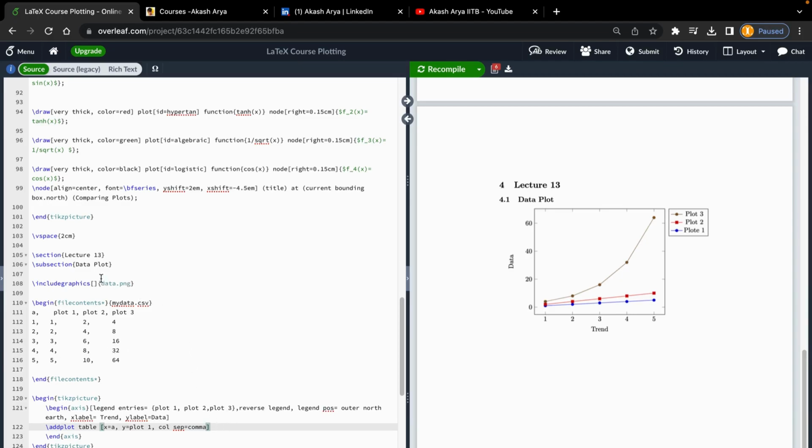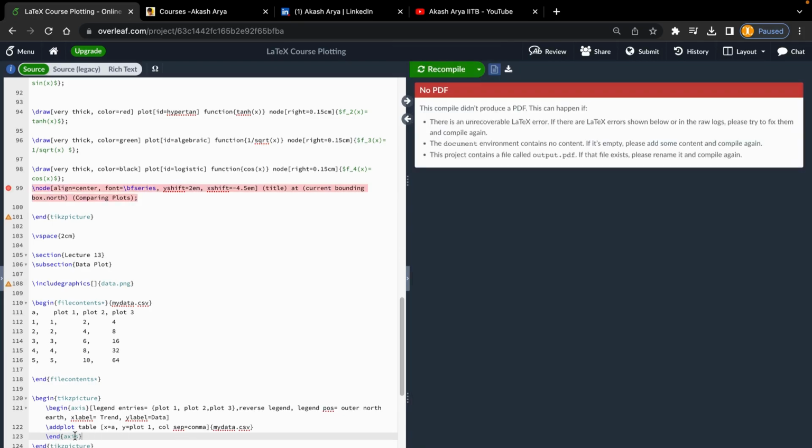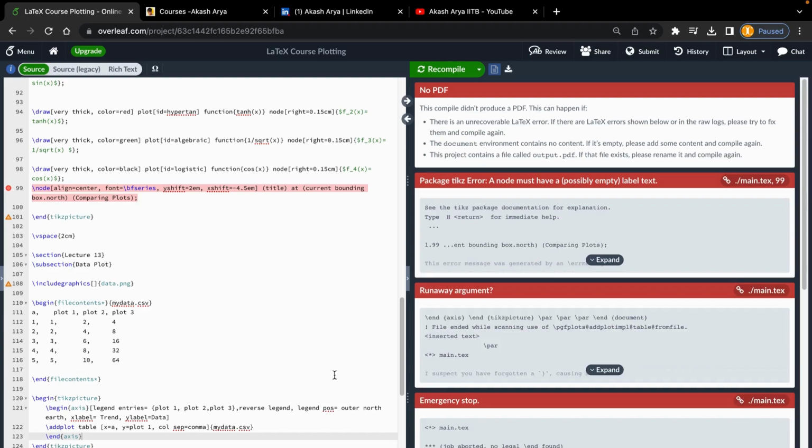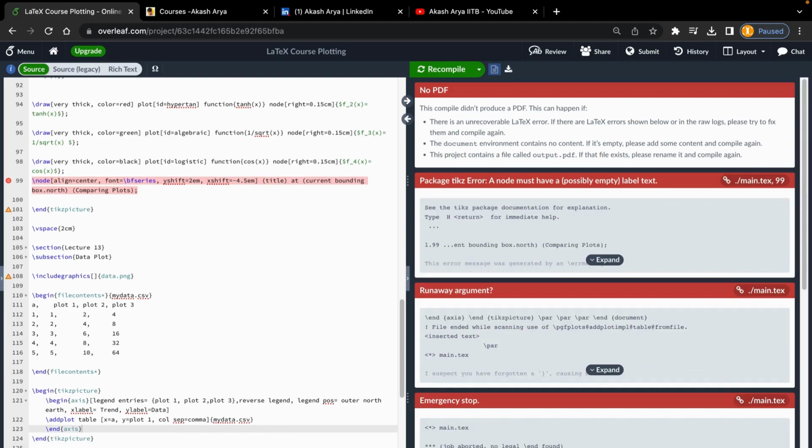And here we will have to give our file name, right? So first we will see if we can have this condition for the first plot or not. Then we can add another plot. Okay, we have done something wrong with it. Yeah, we forgot to add the semicolon, so never forget this semicolon sign where we have to use it.